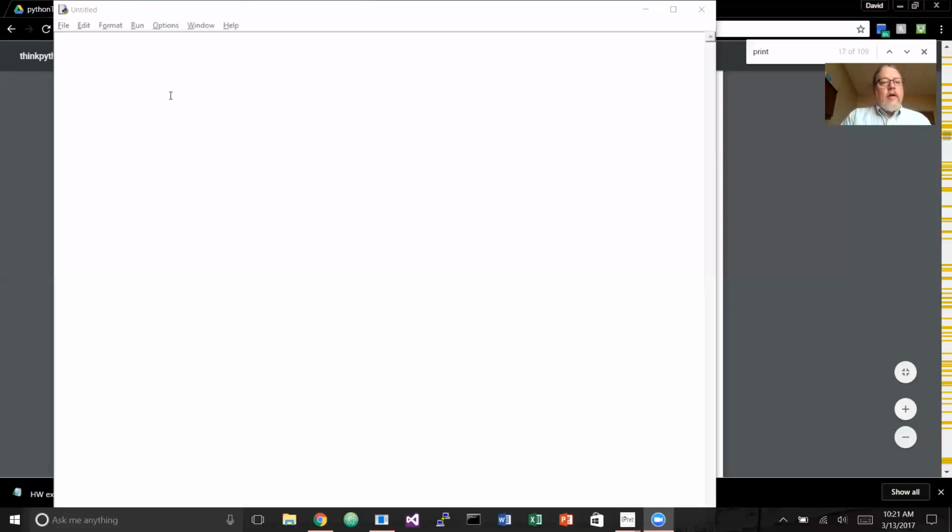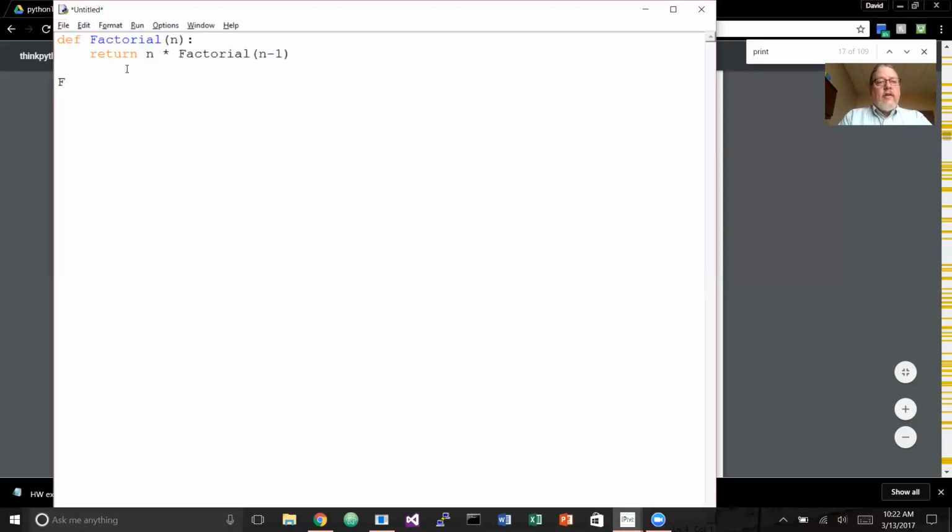Okay, so in code, I've got a blank file up here. We're going to write a function for this. We use the def for that. Call it factorial. Send it some integer, we're hoping. We'll have to worry about making it an integer eventually, but for now, we're just going to assume that it is. Okay, and all we're going to do here, we're just going to return n times factorial of n minus 1.